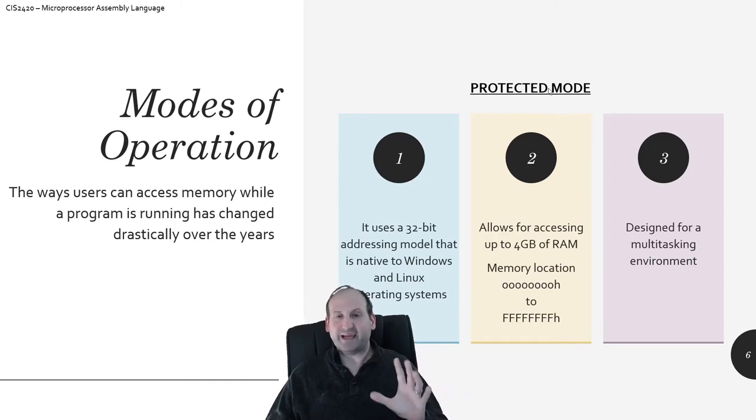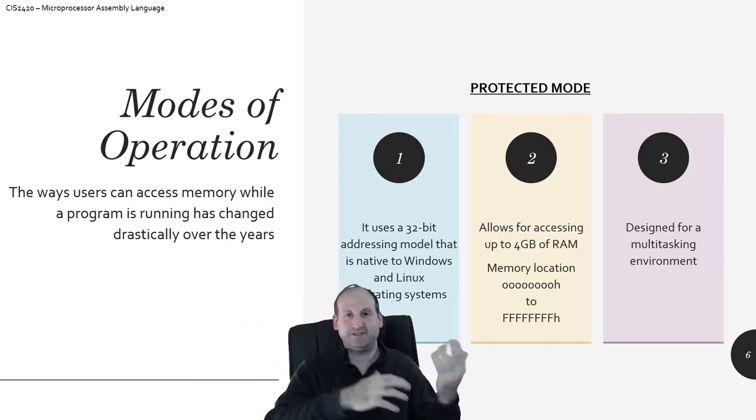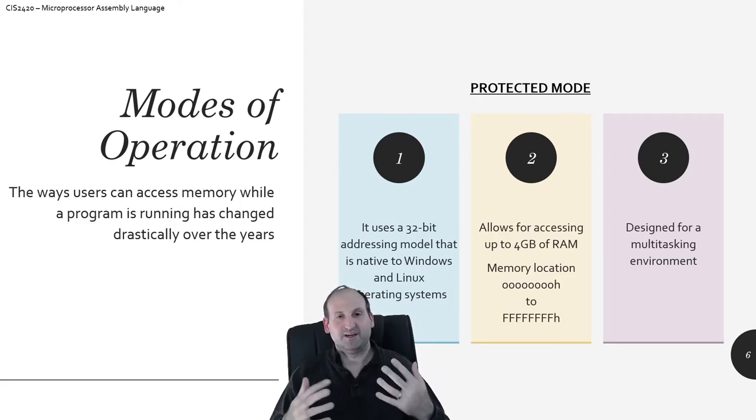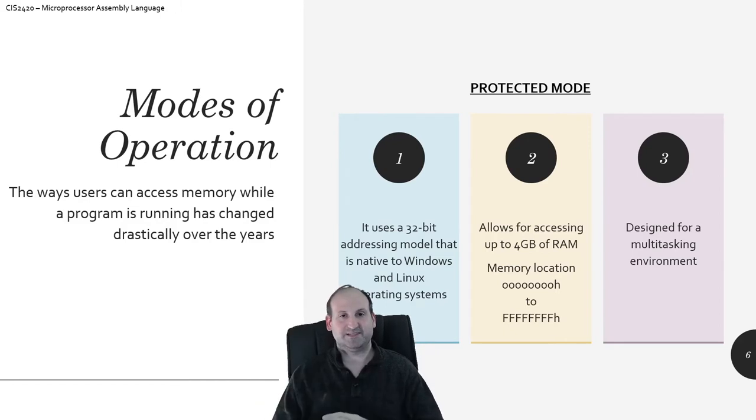So it's a protected mode, meaning the operating system doesn't let me just go to wherever I want in my computer and do whatever I want. That was the previous era, the DOS era, the Commodore, the Apple era, where you could just go and do whatever you want wherever. And this is basically before networking and before the big change in paradigms to client-server, where everybody's sending information everywhere and you're trying to make sure this data stays secure.